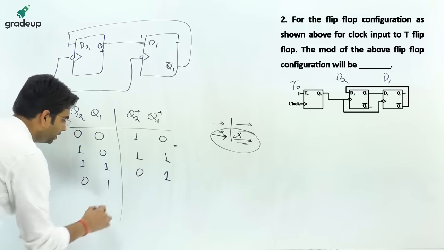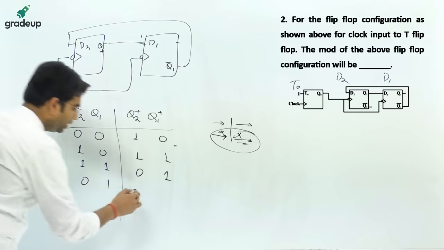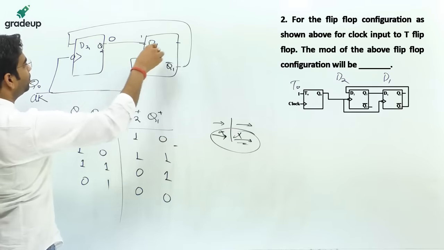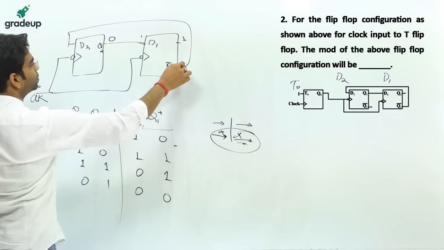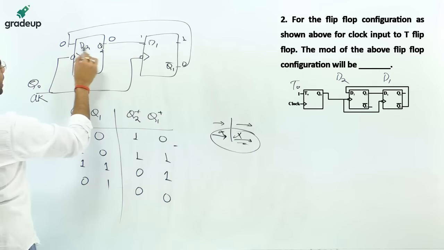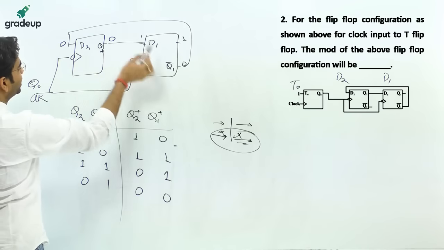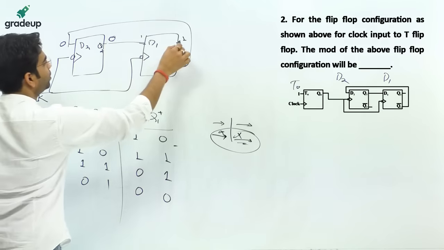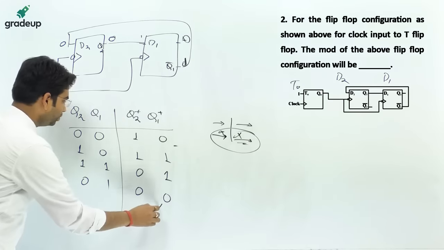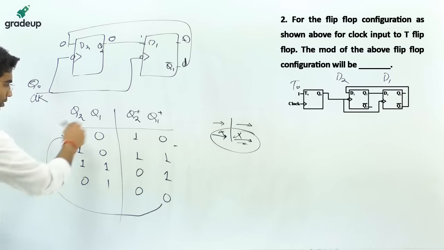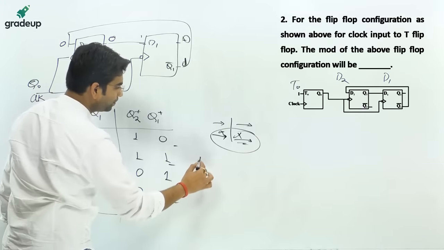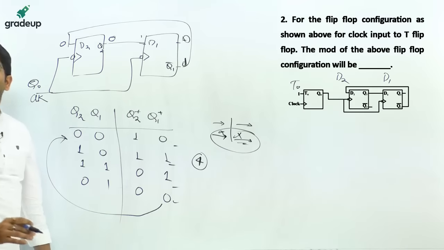And here it is 0 1 and the next state will be looping to 0 0. How? Again it is 0, it is 1, so here it will be 0, this 0 will be fed to this place, and here this is 0 and here this is 0. The next clock when it comes, it will store as 0 and 0, and it will be 1. So again it will go to this. What is the number of states? 1, 2, 3, 4. It is having 4 states.